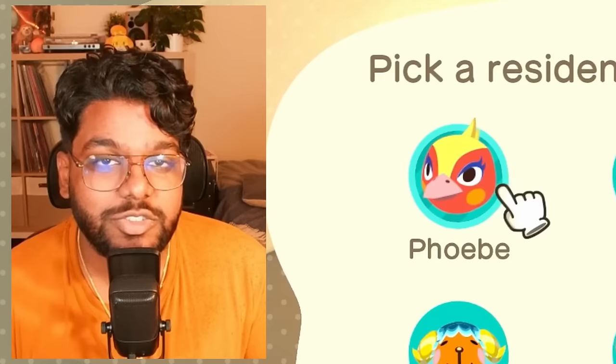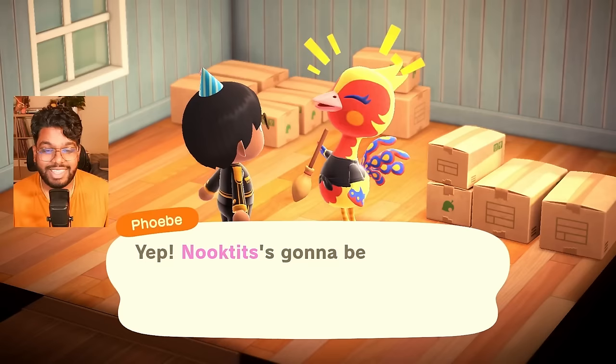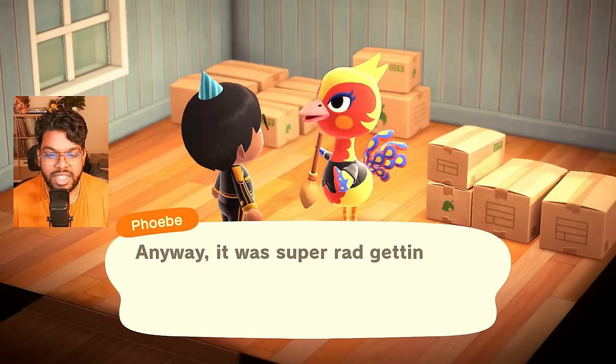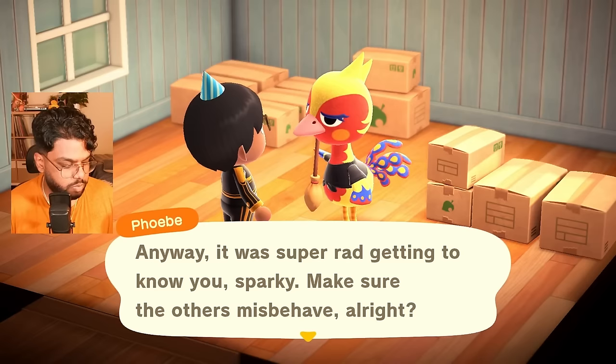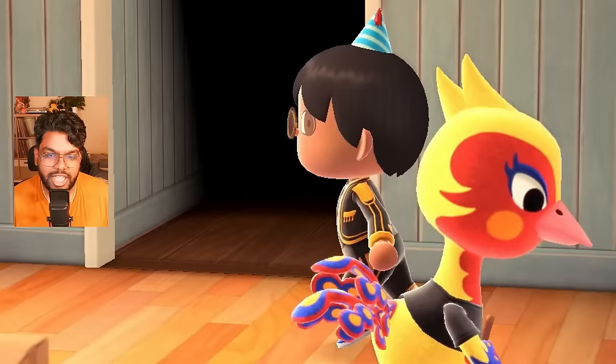We have one remaining resident to kick out, and that is Phoebe, the very first resident of Nook Tits. How symbolic that we have to say goodbye to her right now. Yep, Nook Tits is going to be way less awesome starting tomorrow. Kinda hard to believe. Anyway, it was super rad getting to know you, Sparky. Make sure the others misbehave. Oh yeah, with Marlo and Dom and Opal and Chai and Fret and Wendy and Francine. This group of villagers will definitely be misbehaving. And the fact that I'm saying goodbye to Phoebe in this outfit.